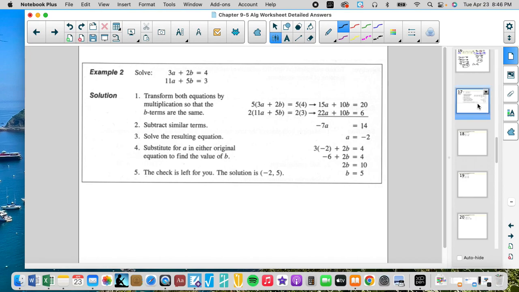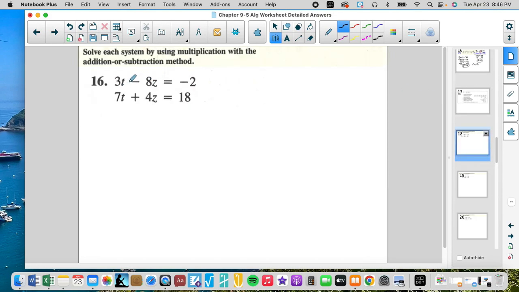All right, so let's look at the example. What happens here? Nothing happens. Oh, we got to transform both. So I can't multiply just one in order to cancel. There's no number times 3 that'll give me negative 11. There's no number times 5 to give me, or 2 to give me negative 5. So I'm going to have to do 2 equations. Actually, that's not true. I can multiply the first one. That's silly. So they don't even do it on the first problem.